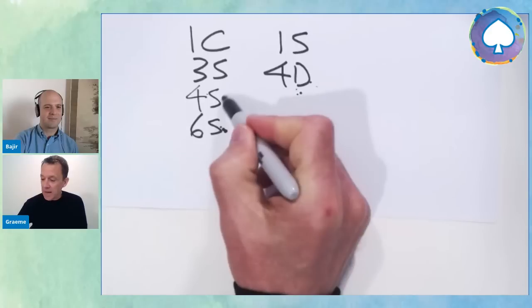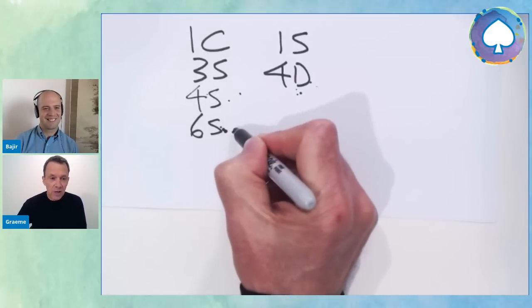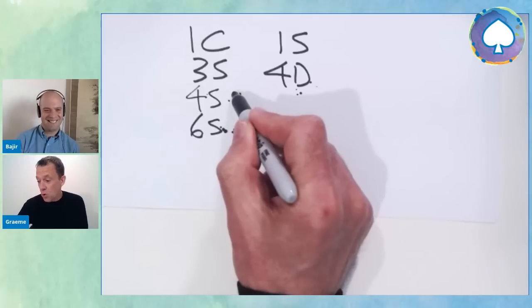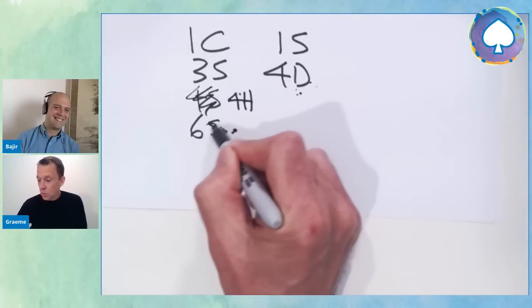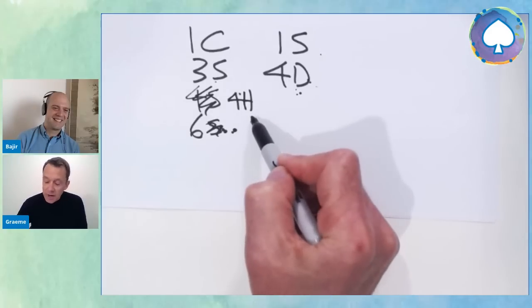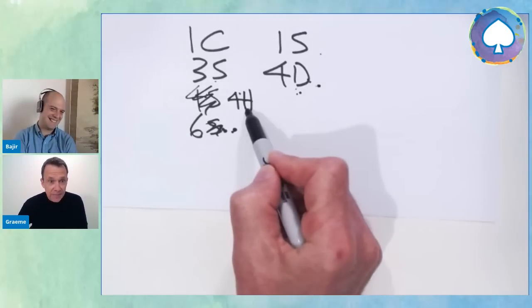Now, maybe partner still doesn't know what to do. Partner thinks, I'm not sure if I should stop in 4 spades or I should bid 6 spades. So your partner might then bid 4 hearts. 1 club, 1 spade, 3 spades, 4 diamonds, 4 hearts. And that 4 hearts would say, well, look, I know you've got the first round control of diamonds. I've got first round control of hearts. But somebody still has to make the decision. Somebody still has to do something.